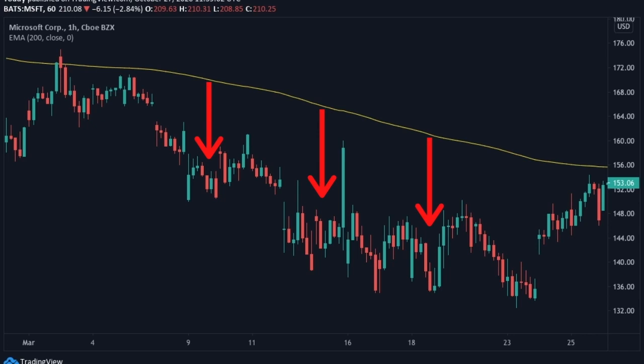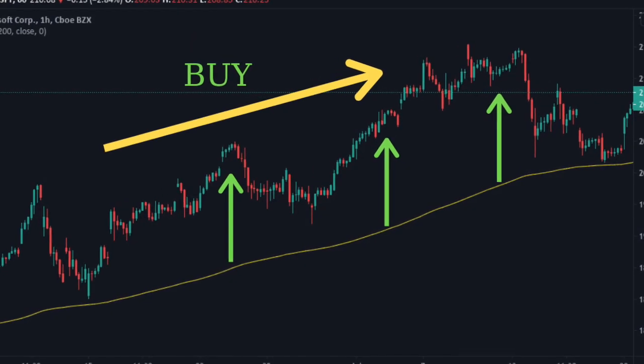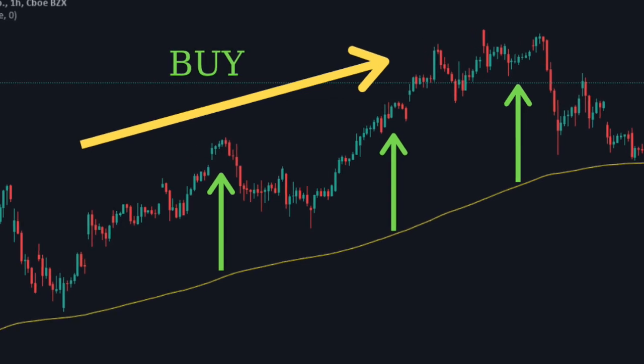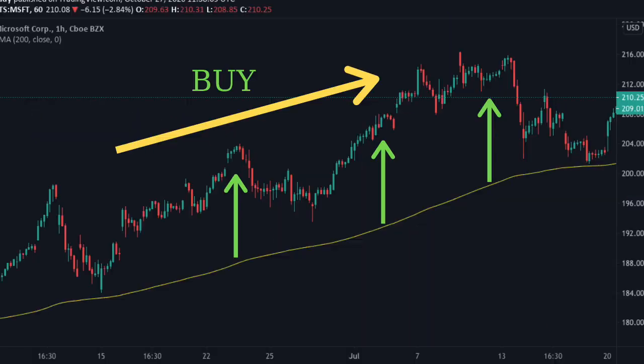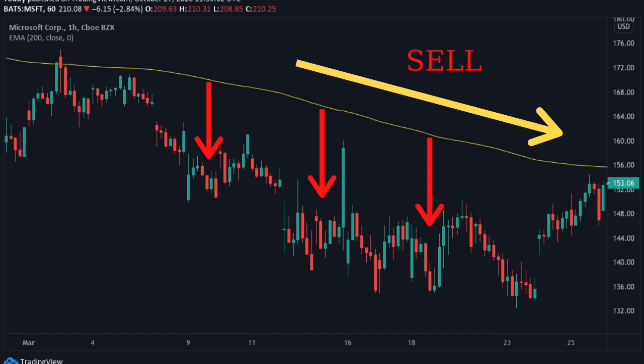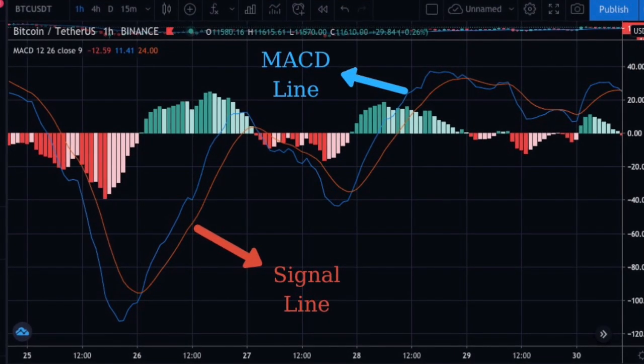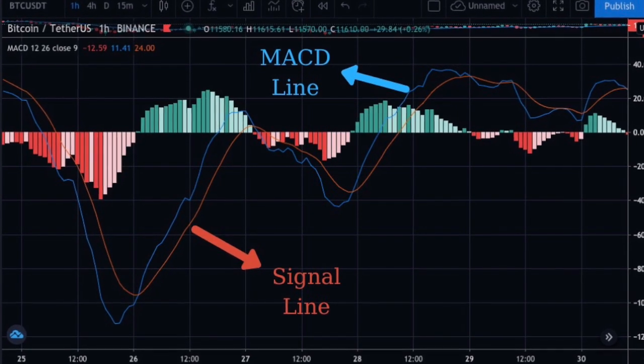In our strategy, I will only look to buy if the price is above the 200-period moving average, and I will only look to sell if the price is below the average. So if the price is higher than the 200 EMA, we will go long when MACD gives us the buy signal, and we will go short when the MACD gives us the sell signal below the EMA. Don't worry, I will show you what is a buy signal, and what is a sell one.